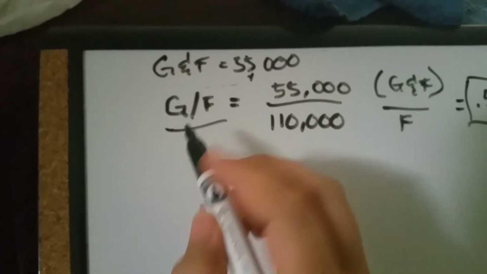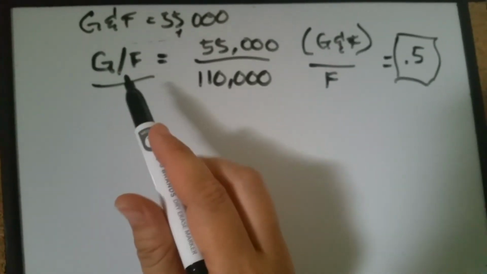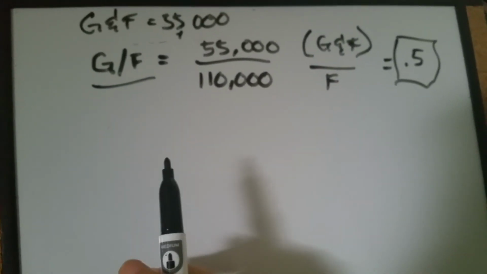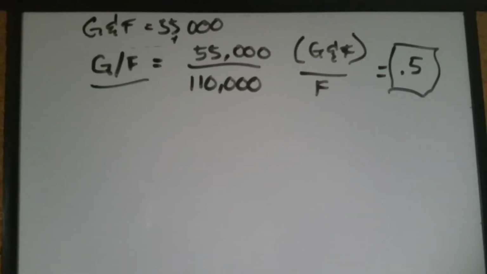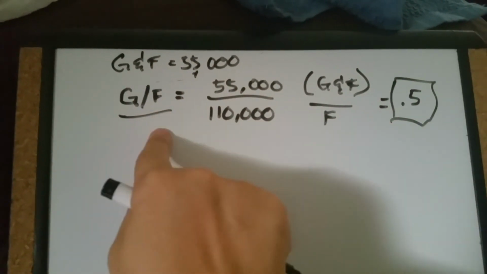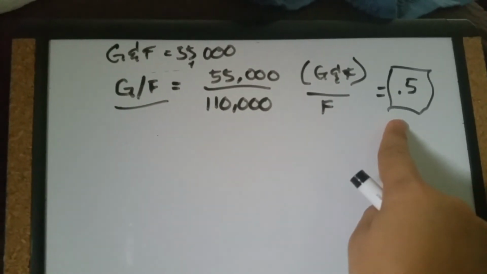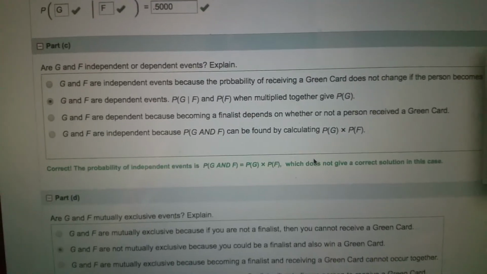So we know that if you were a finalist and you got a green card, right? Given that you're a finalist, the chance of getting a green card is 0.5. Here's the event: the event is you're a finalist, and then the chance of getting a green card is 0.5. And I think I tried putting 0.5 and it didn't accept it. I don't know if it will for you, but when I put in the 4 decimals, then it did. So I had to put 0.5000.